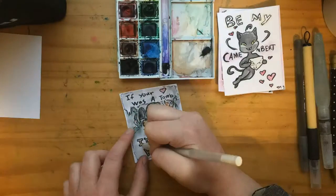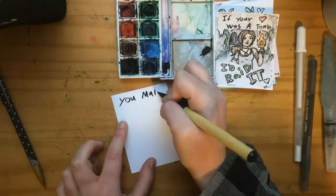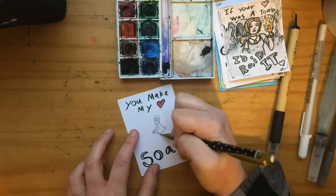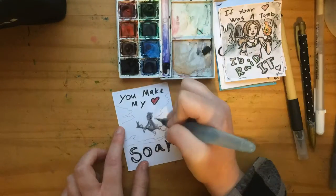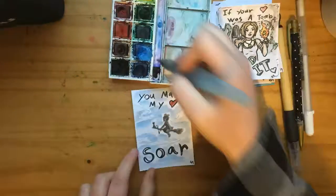And for the last one, I wanted to do a Ghibli-inspired one, because I didn't do any others that were movie related. And so I did "You Make My Heart Soar," of course, being Kiki's Delivery Service, one of my all-time favorites.